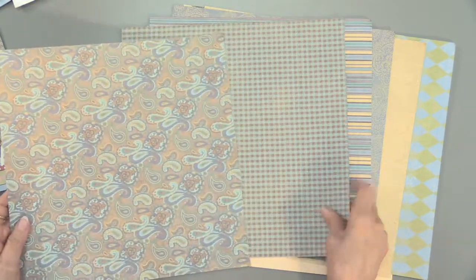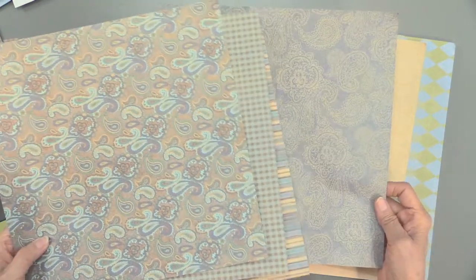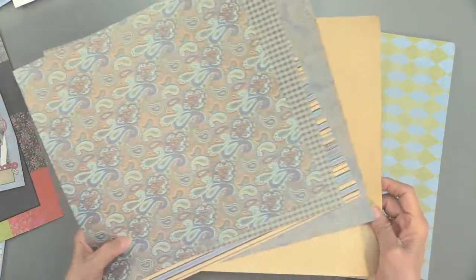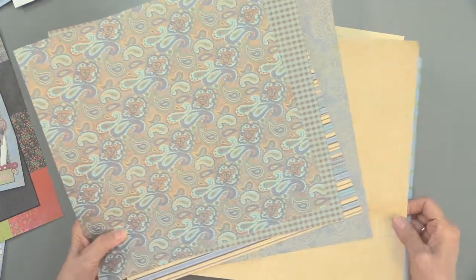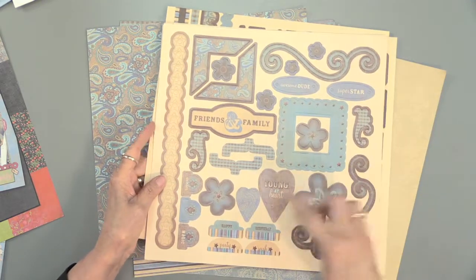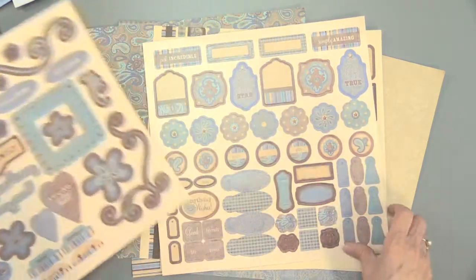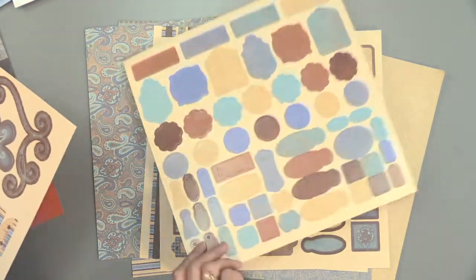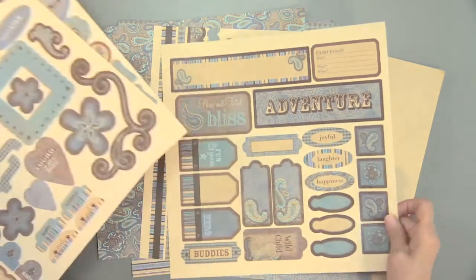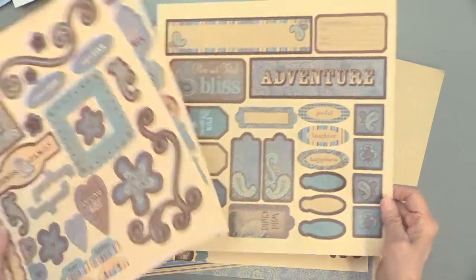The paisley, and we've got a gingham, we have a stripe, we have a larger paisley, a little less color in it, and then we have some cardstock and more paper actually. And we also have, you've got it, the die cuts and the stickers. Here are the die cuts. Friends and family, young at heart, superstar, awesome dude, playing into the masculine. I'm going to flip this over, you can see. And we have these die cuts, same idea. They're solid on the back. And our stickers, adventure, pure and total bliss, fun games, buddies, wild child. And then we have the alphabets and the borders to match.